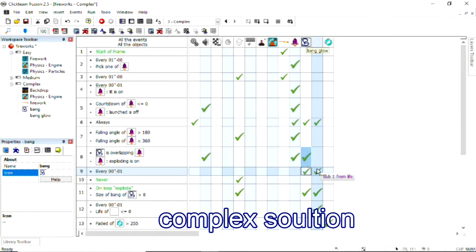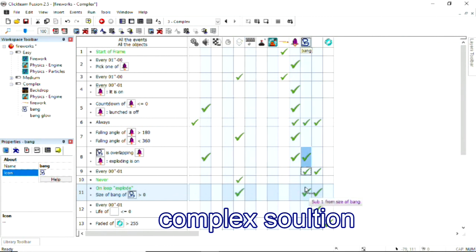And then on every 100th of a second we take some of the life of the glow. Now I've got a never rule here we'll come back to, but on loop explode, so always run loop explode 100 times. So 100 times between each frame it's running this, and if the size of the bang is greater than 0, then we want to create one of the bang glows.